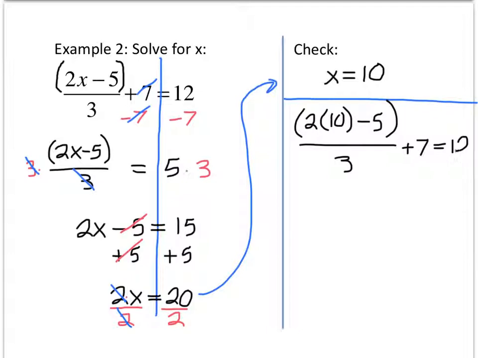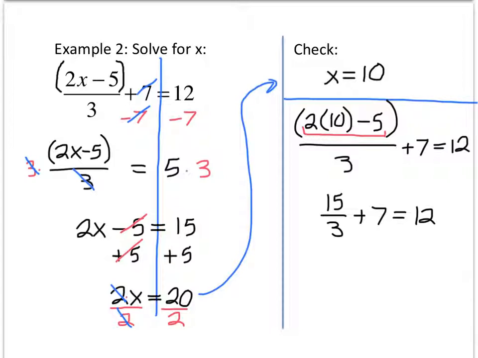So now that we're simplifying, I am going to start inside the parentheses. Looking at this 2 times 10 minus 5, I'm going to do the multiplication first, which is 20, and then the subtraction of 5, leaving me with 15 over 3. Plus 7 equals 12. So again, just to be clear, inside the parentheses, that underlined part, I did the multiplication 2 times 10 first, then the subtraction following the order of operations as we simplify.